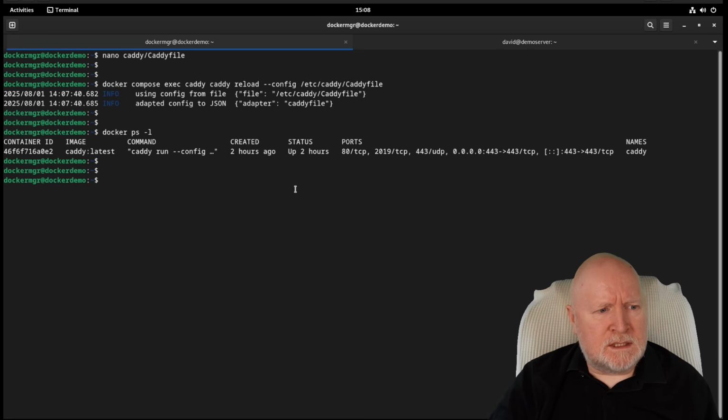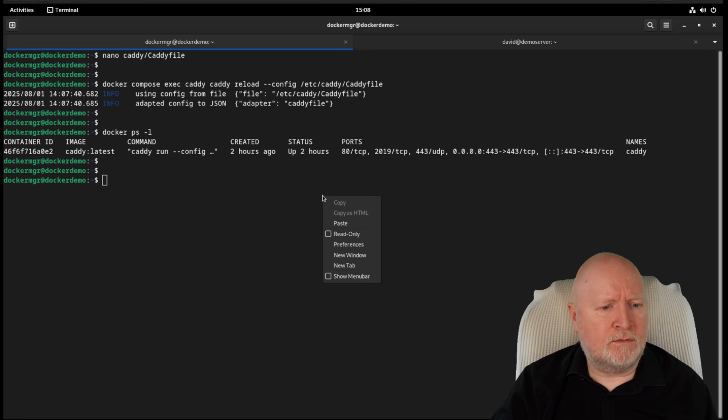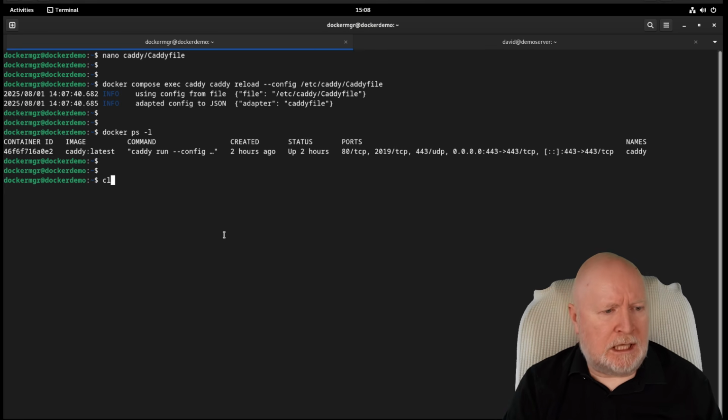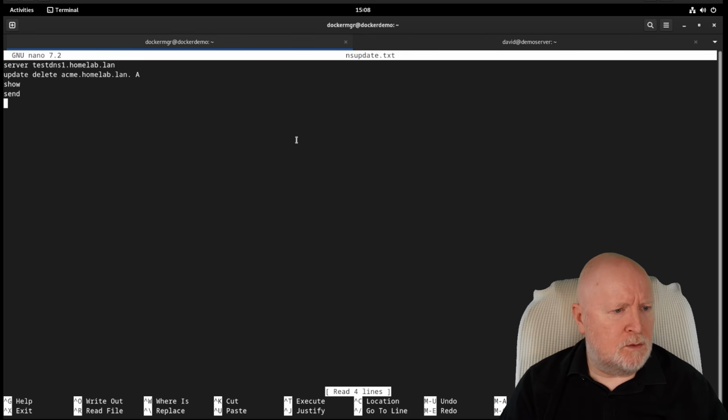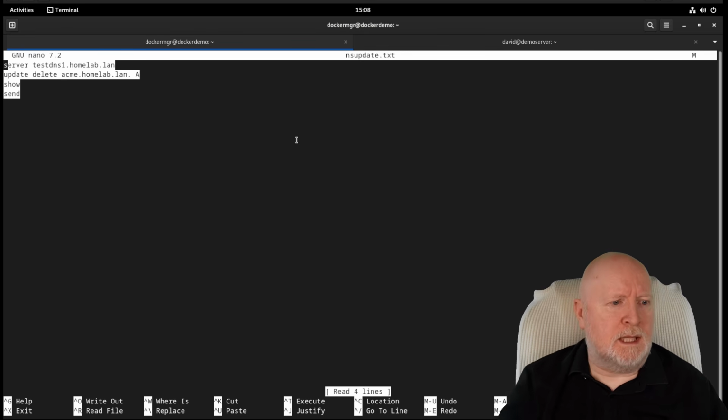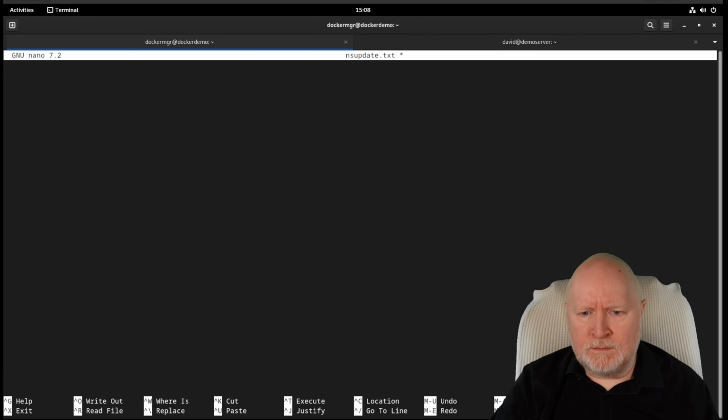The only thing is, I've now created what is considered to be a web server, basically, but none of the computers on the network know anything about this. So what I need to do is to update DNS so they can resolve the FQDN. I'll just clear that session there. And I want this text file because I can use nsupdate. So we don't need that entry there. I'm just going to take that out. I'm going to give it some new commands.